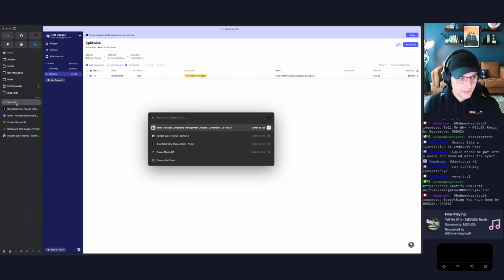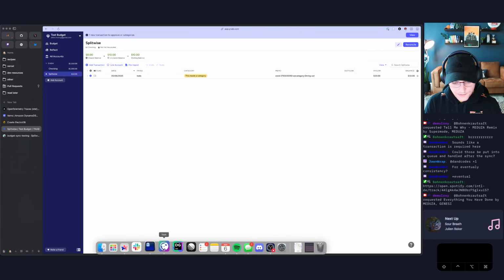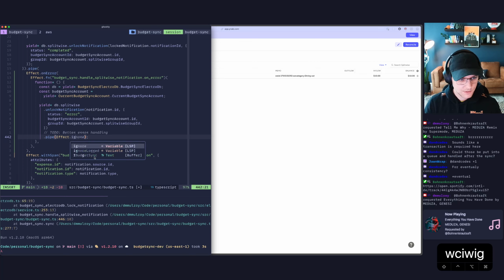All right, maybe we will play around with Effect Cluster. Well, no, we're not going to do Effect Cluster until we have the MVP working. The MVP can be error prone. I just need this working. But all right, tomorrow what I'm going to do is come in here and rather than orDie, we're just going to ignore it for now. ignoreLogged. That's a nice little function I didn't know existed.